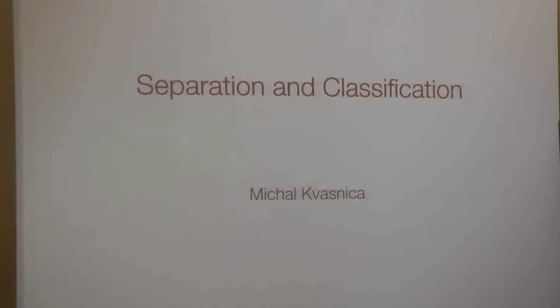Today we will cover two topics. The first one is the task of separation and classification. And we will see how to formulate these problems as convex optimization problems, meaning problems which are relatively easy to solve using those methods which we have already covered, which means either by linear programming or quadratic programming.